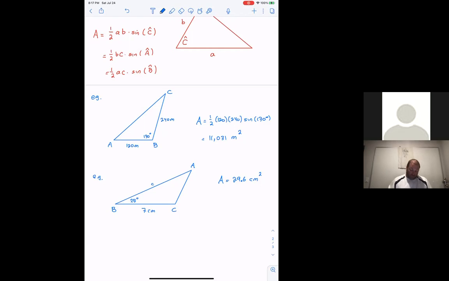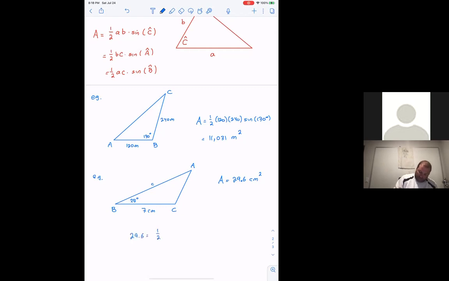So the question is what formula to use. We're not looking for the area here, so your instinct might not be to use the area formula. However, you are given the area. So your instinct should be to use some area formula, either 1/2 base times height or 1/2 side sandwiched sine angle. In this case, I think it's pretty clear, especially because it's in this section where we just learned this formula.